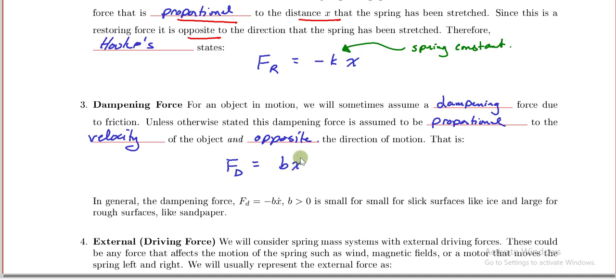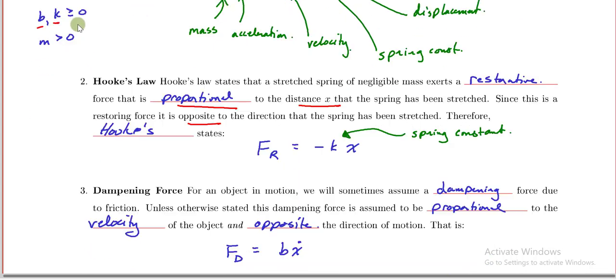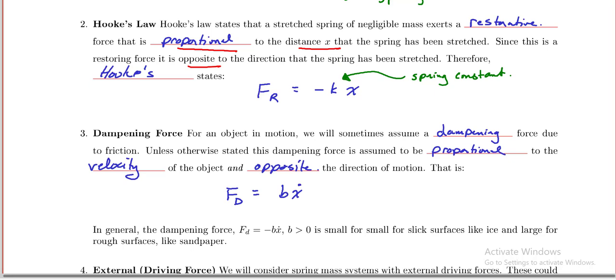How do we denote velocity? We're going to denote it as the first time derivative of position, and we said that it's opposite because in our model, as I'm setting it up, we're starting with saying that the B value can be greater than or equal to 0 but not negative. If we want this to be opposite direction of motion, we'd have to have a minus sign there. And in general, you should think of this B, this is our drag coefficient, it's sometimes called.